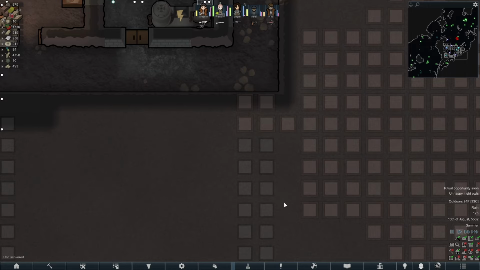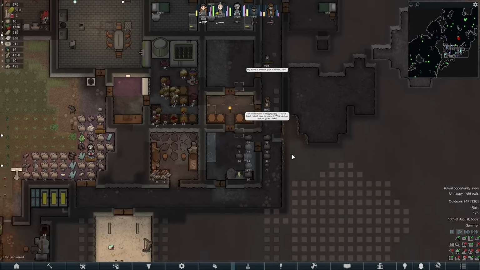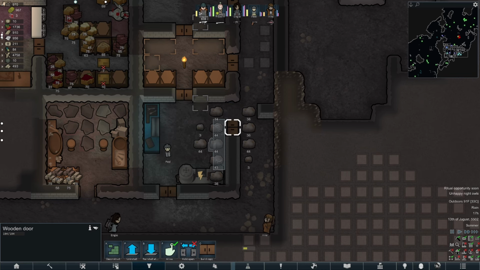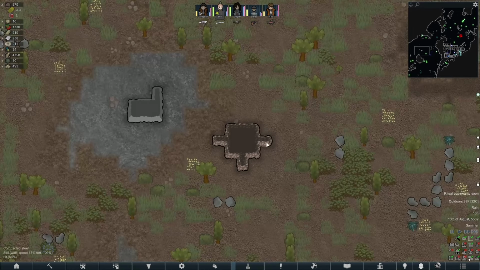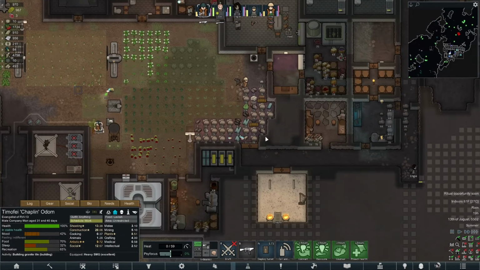Is this marble here too? We don't know. I'm wondering if I need to replace walls with marble also. Probably don't actually need it. Nope, I finished that. Install that. No, reinstall that there. Compacted steel meteorite. Okay. Getting a decent amount of meteorites, which makes me nervous.